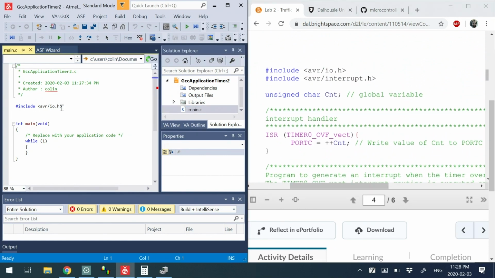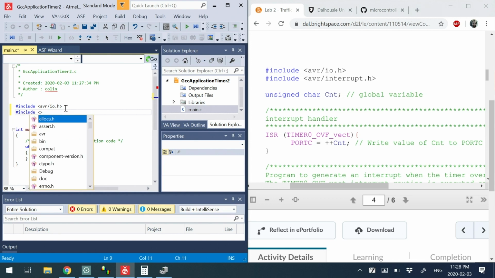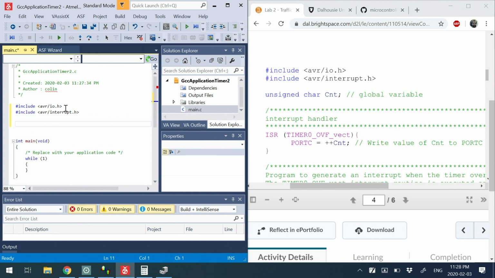Always double click the main.c to make sure you're editing the file that's being compiled in. Very important. Sometimes people are trying to add new files without realizing they're not actually getting those files into the project. So we're going to add interrupt.h. This interrupt.h gives us this special macro, which is like a little sort of C shortcut to define an ISR, an interrupt service routine, for timer 0 overflow vector. So now this chunk of code will run every time the overflow interrupt is handled.